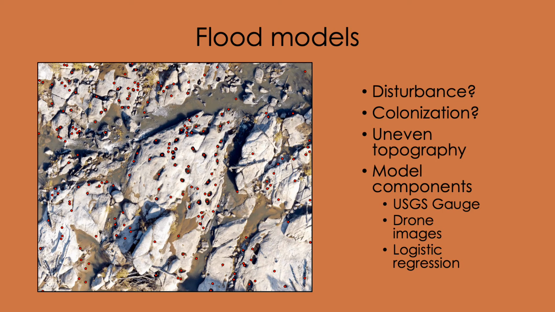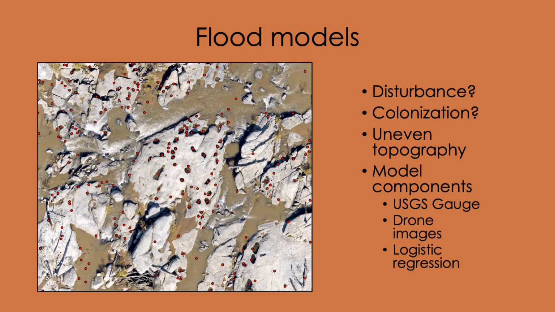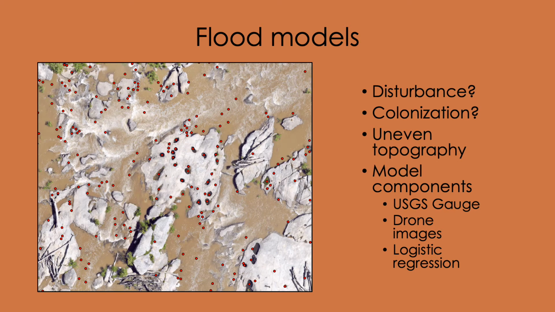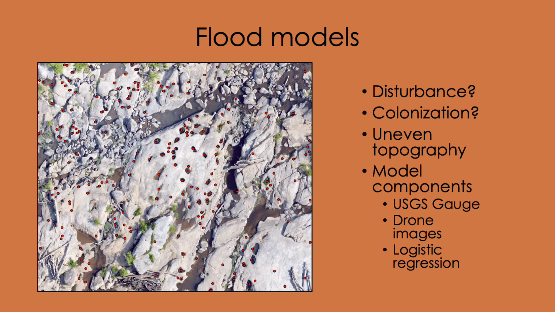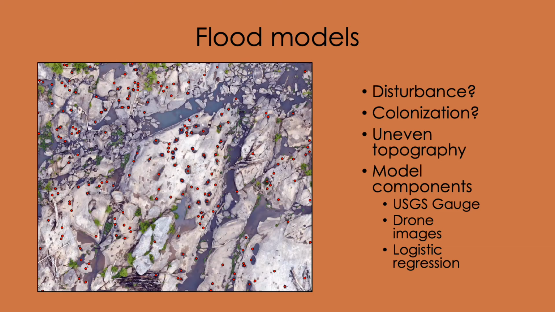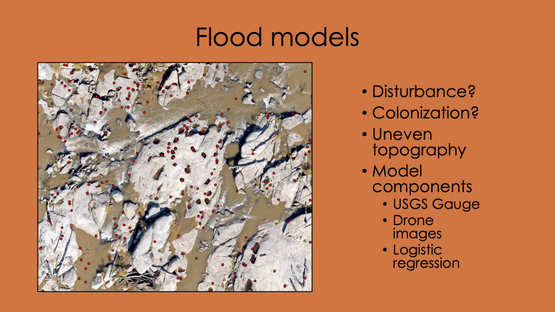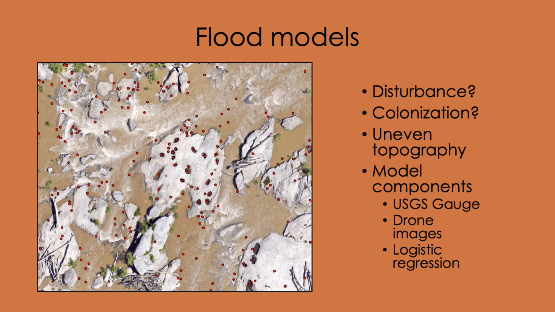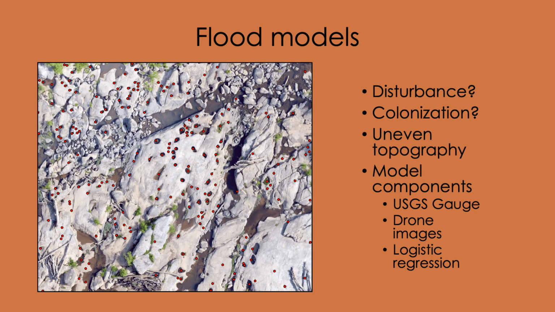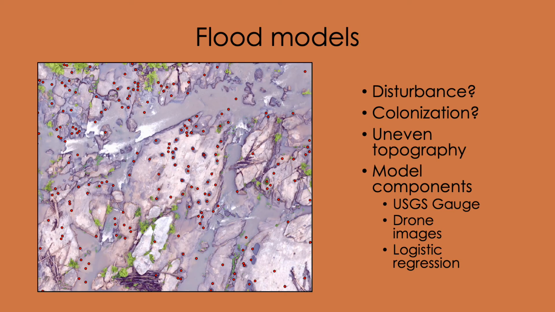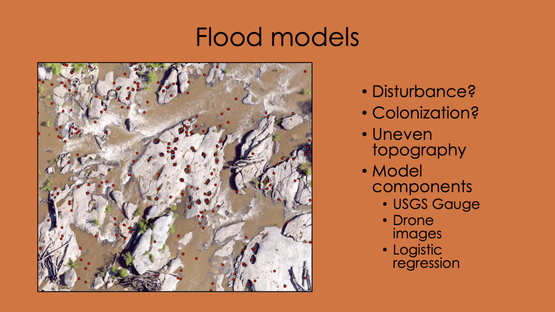One environmental gradient we've been interested in quantifying is flooding frequency. Because pools form on the margins of the river, they are subject to flooding as water levels rise. For invertebrate communities, these flooding events could represent a disturbance, but also a colonization opportunity for riverine organisms. One challenge is presented by the uneven topography of the granite riverbed, causing pools to flood at different river heights. Therefore, we needed to estimate flood heights for each rock pool in our system.